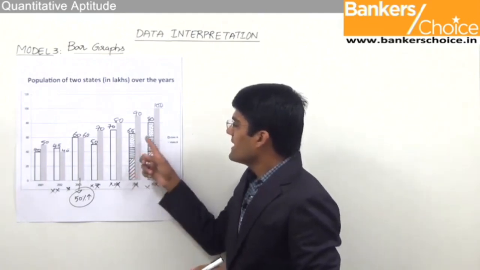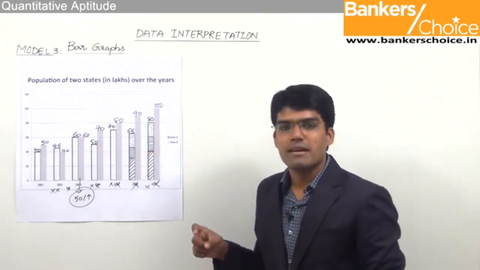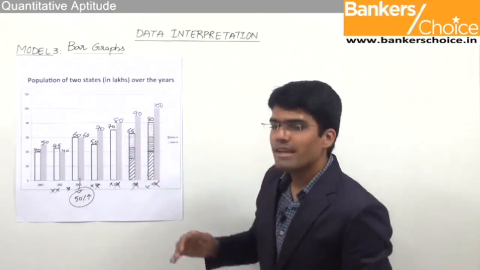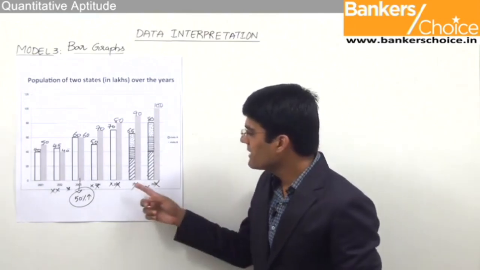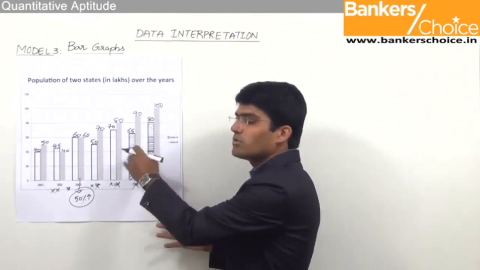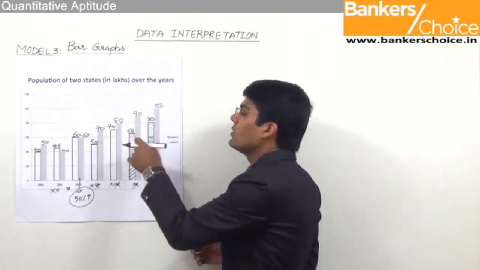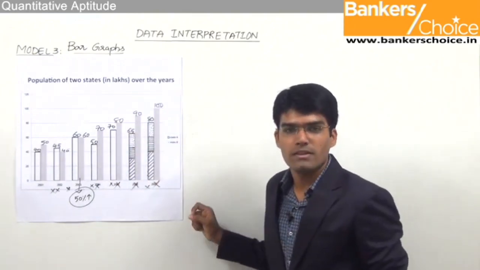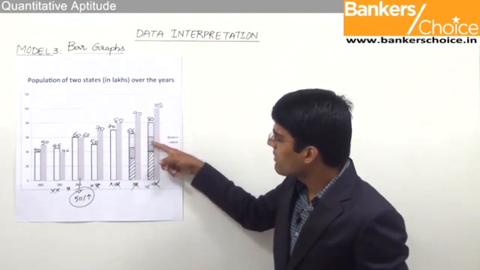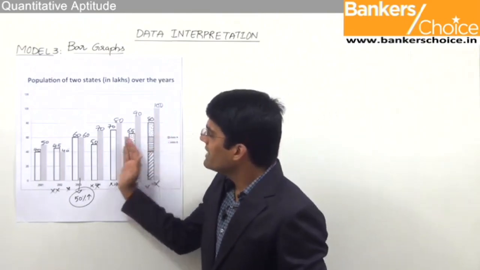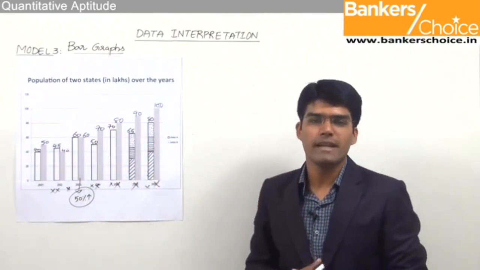For example, let us take these two bars here, that is 65 and 80, these two bars as stacked bars. As you can see, only one bar here has been divided into different portions with the help of different types of shadings. For example, the base here has been a shading with respect to cross lines. Then we have horizontal lines as the shading part, and then we have dotted bar which shows the third portion of the stacked bar. So here the complete bar has been divided into three parts. Likewise, the next bar also has been divided into three parts. And in a similar manner, each of the bars here will be divided into three portions, where each portion represents value of that particular part.